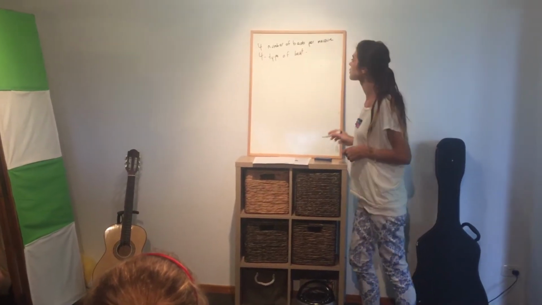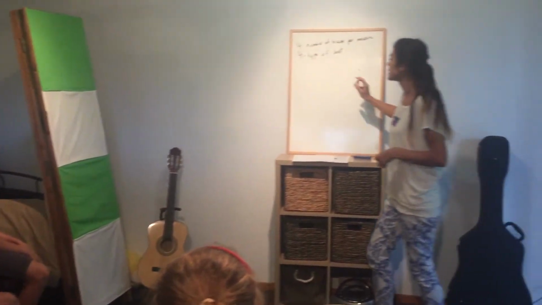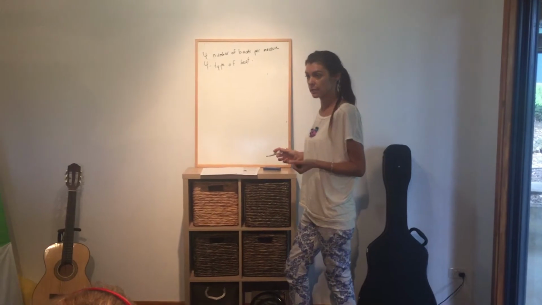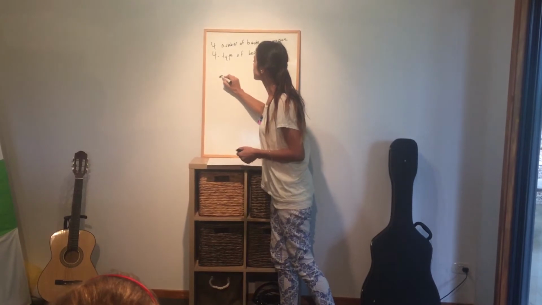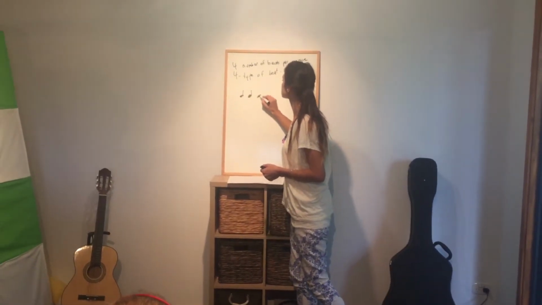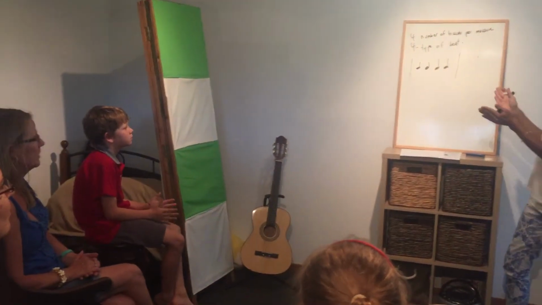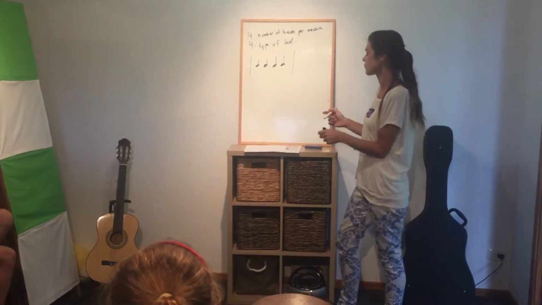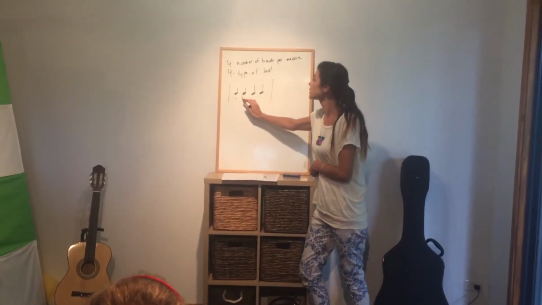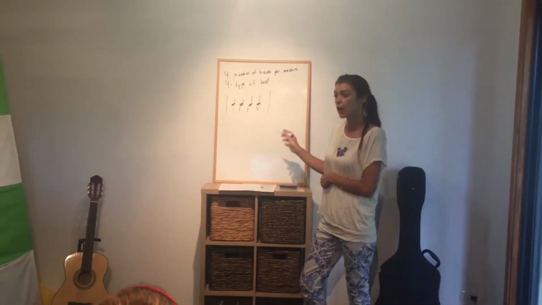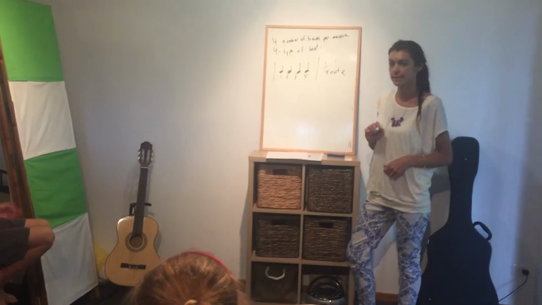All right. So the top number is the number of beats per measure, and the bottom number is the type of beat. Let's say we were in 4/4 time, which we were just in with that song. The type of beat we would be using would be quarter notes, and it sounds like this. Yep, that's exactly right. So the number of beats per bar here is 4. 1, 2, 3, 4. And the type of beat that we're using here is a quarter note. Okay, so write that down in your books, please.